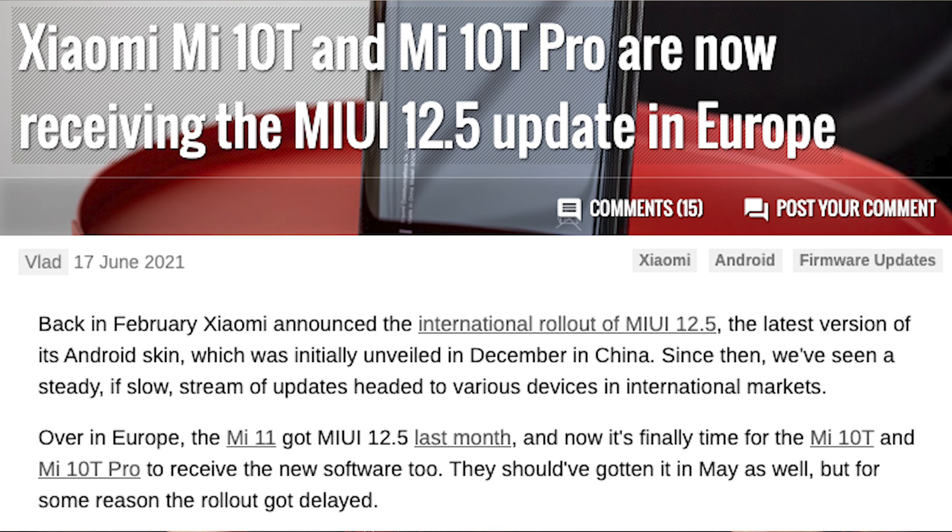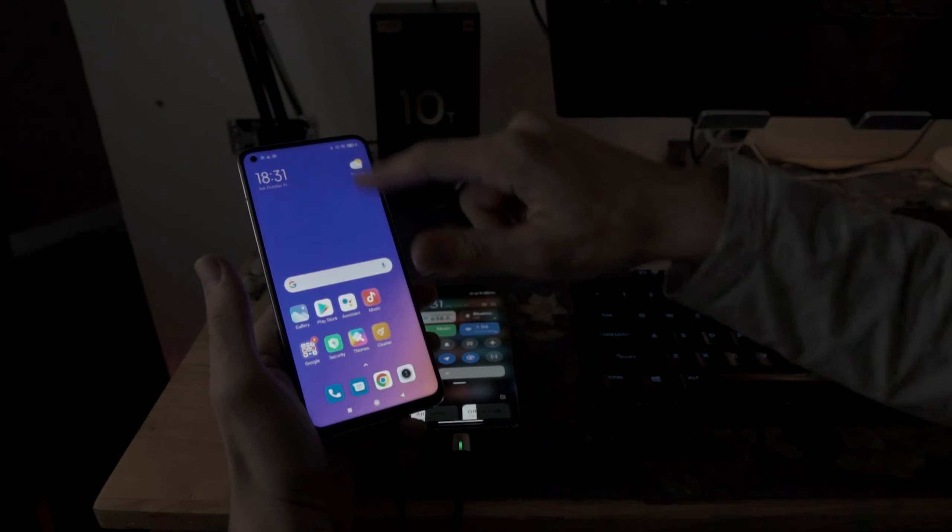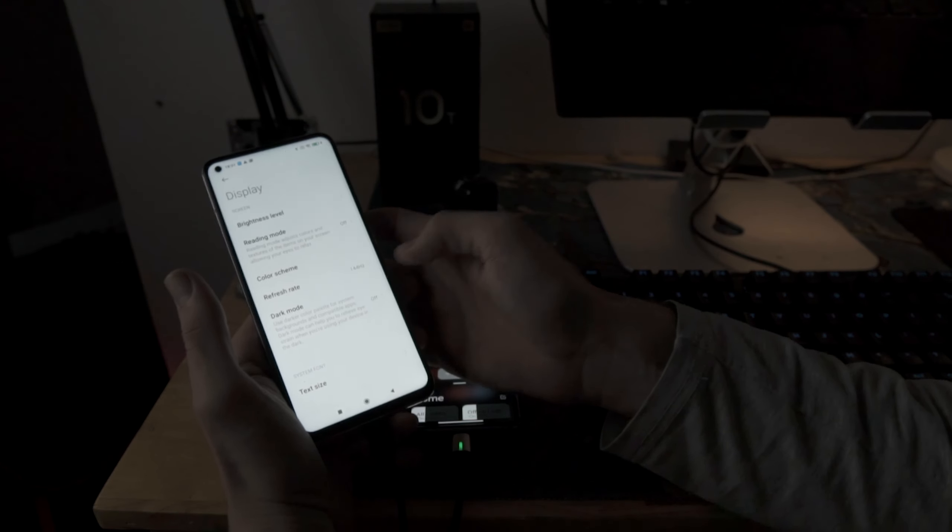Next up, the Xiaomi Mi 10T Pro begins to get the MIUI 12.5 update. The Mi 10T Pro is a really great device, and in 2021 it's actually a very compelling device with a flagship camera from last year's flagship, the Xiaomi Mi 10, a good ultrawide camera, a 144Hz LCD display, a 5000 milliamp-hour battery, and the same charging tech found on the Poco X3 and the Xiaomi Mi 11X. You're really not compromising on a whole lot and you're getting a great camera. The fact that it's getting the MIUI 12.5 update is nice — my personal experience showed on average around an extra gigabyte of available RAM, which means you're able to pin more apps open.